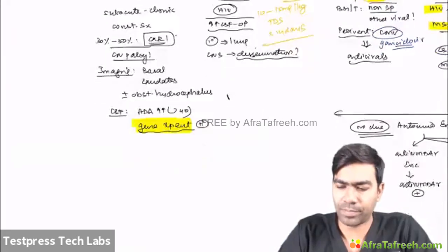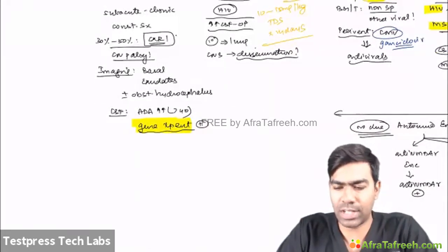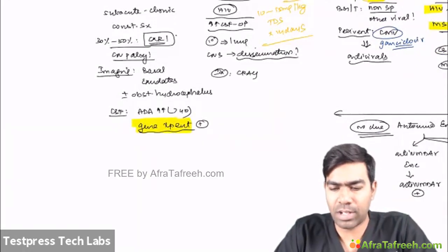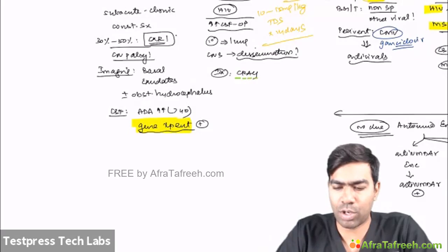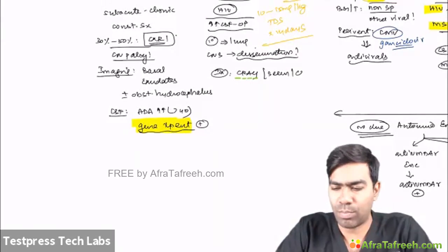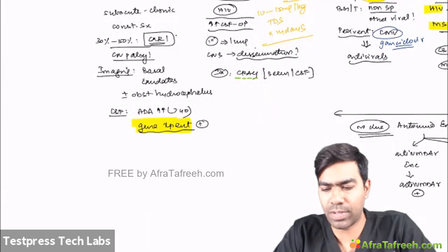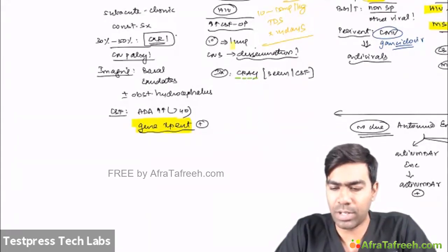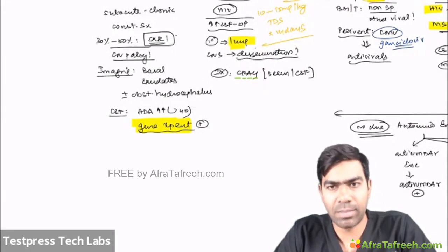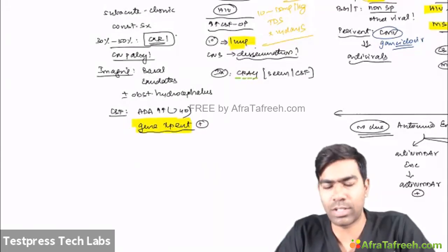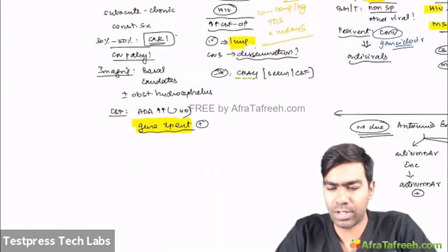So that is the reason why the best investigation that you can do is a CRAG. CRAG is nothing but a cryptococcal antigen assay. You can do it in the serum or in the CSF, both, but nevertheless, CRAG is very important and it's a sign of dissemination. Which means whenever you have a serum CRAG or a CSF CRAG positive, the bug that should be within the lung has now disseminated to the brain. So that is the idea. That's why CRAG is one of the very good investigations, because it has very high sensitivity and specificity.